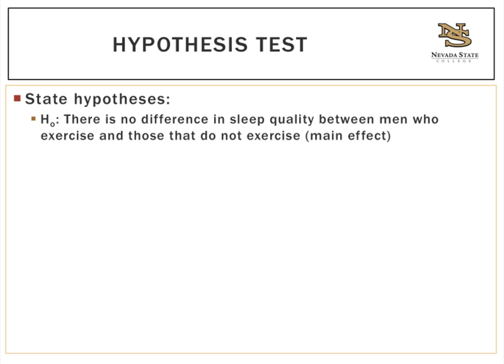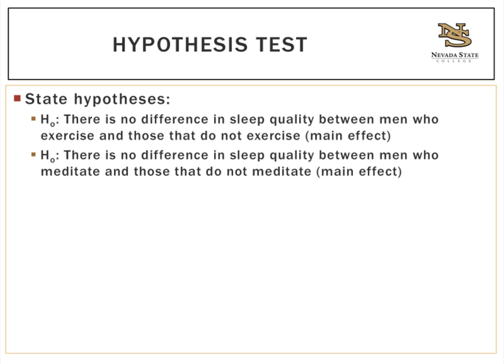So the next hypothesis is going to be about the effect of factor B. So I'm hoping that you can think ahead a little bit to what it might be. There is no difference in sleep quality between men who meditate and those that do not meditate. Okay, so again, we're looking at a second main effect, the main effect of factor B, our null, of course, being that there's no difference between men who meditate and those who do not.